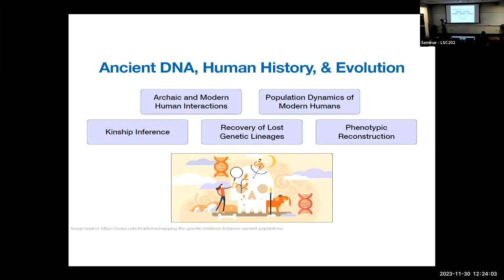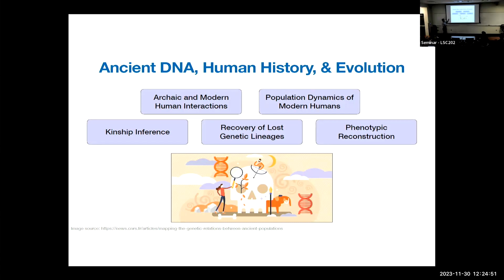For example, it showed that archaic humans like Neanderthals and Denisovans interacted with modern humans. We know the areas where they interacted, we know the time more or less, and we also know how that impacted our phenotypes. It also shows the population history, or population dynamics, of modern humans. I might be wrong, but I think in Europe we know there are three main groups that peopled Europe, and I think that information was not very clear from the archaeological point of view. Genetics can confirm other points of view, but also bring new insights about history.